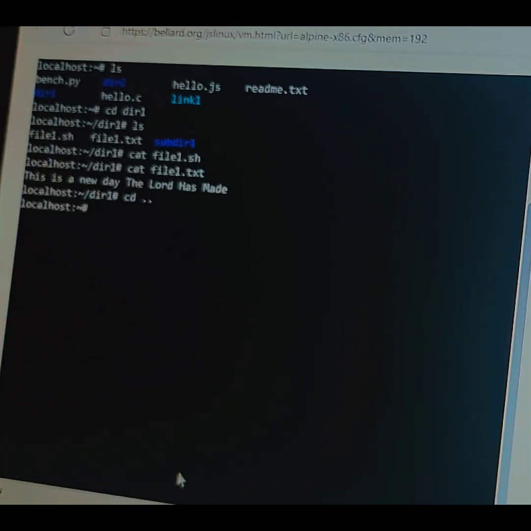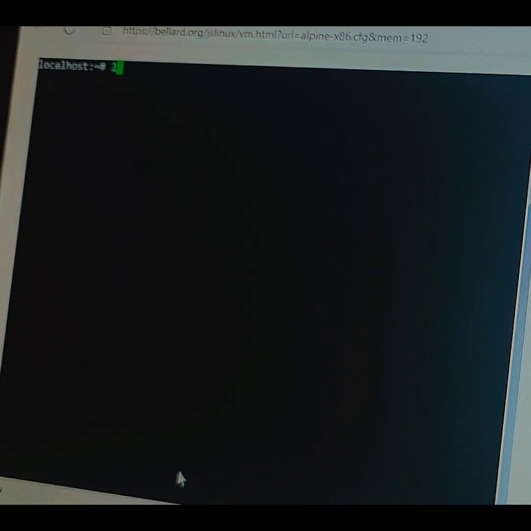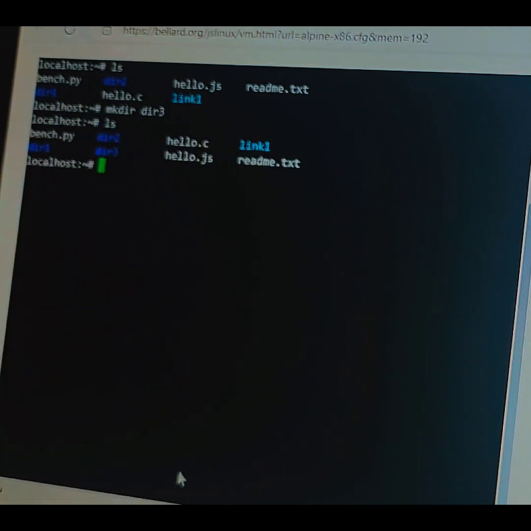Okay, what I'm going to do now is let me first clear to see properly. Okay, I'm just going to mkdir dir 3 just to show you how to remove it again. Okay, now we ls, we have a dir number 3, and now I want to show you how to remove. It's rm dash big R and then dir 3. We want to remove the dir 3.